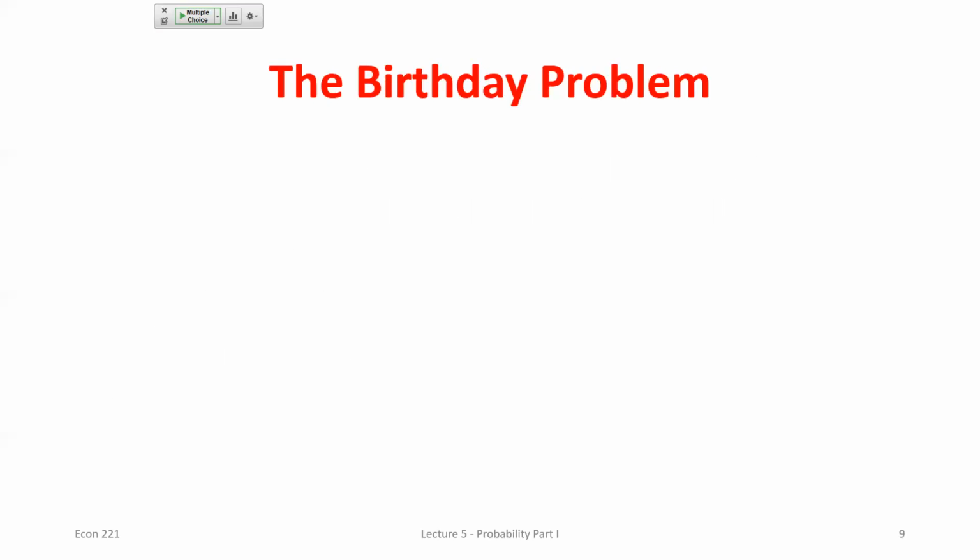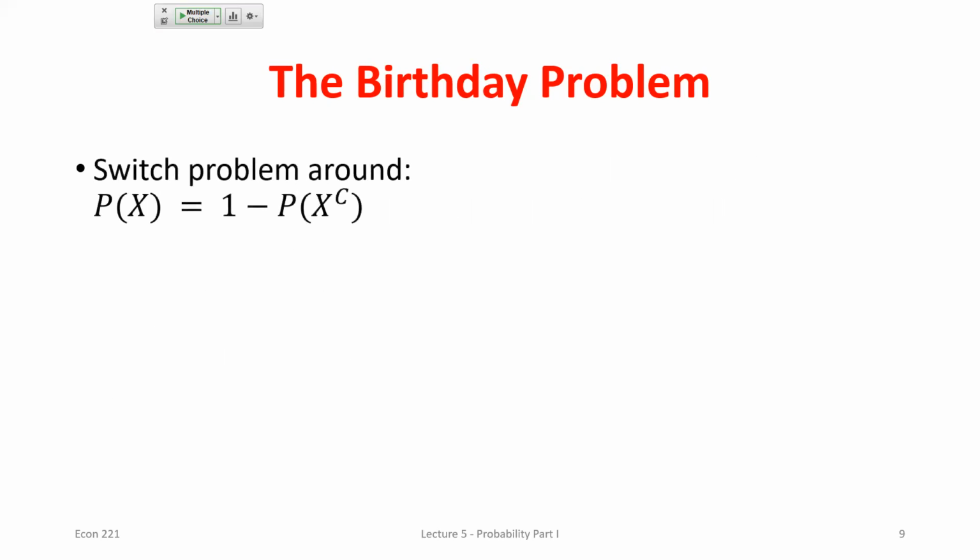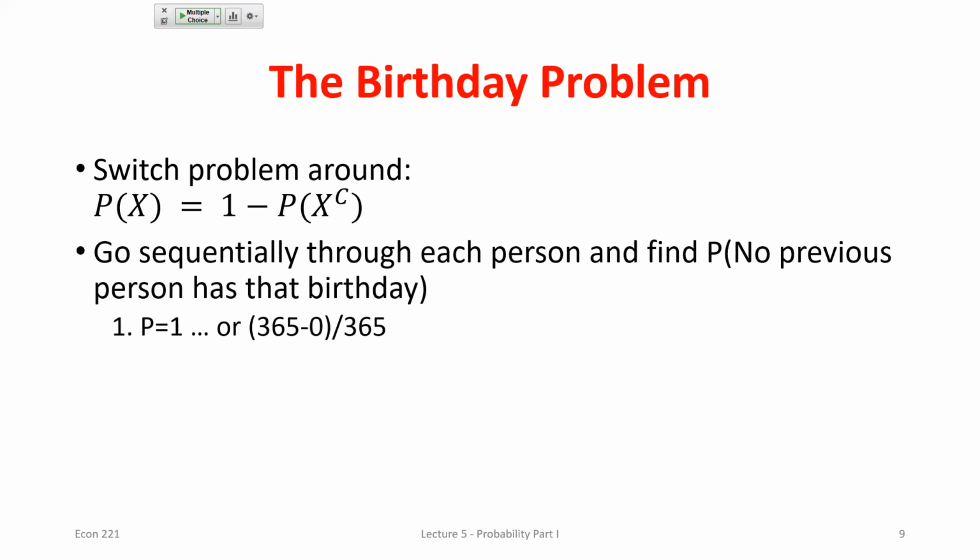So we can actually solve this. I already mentioned we can use this complement rule. This helps us out. Now we're just going to find the probability of that complement, which is that no one has the same birthday. So if we think about this, we would go through every single person. And birthdays are independent. That was one of the things we started with. They're independent events, right? Unless you had parents who knew each other and tried to sync up having kids at the same time. Every birth is generally independent, like probably yours is independent from the other, right?